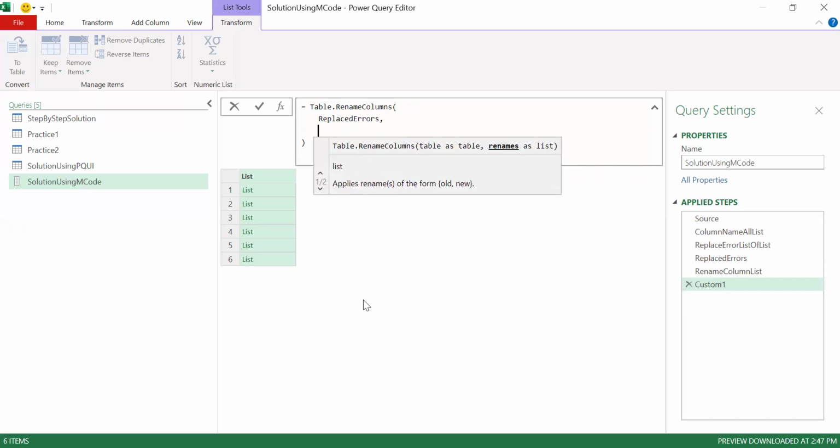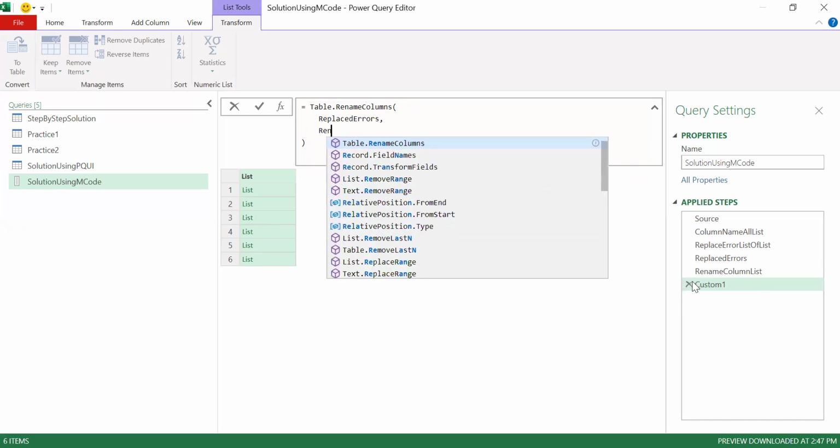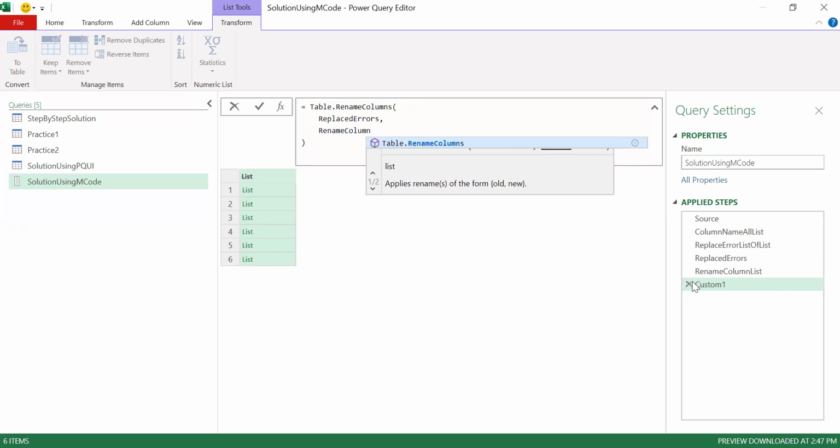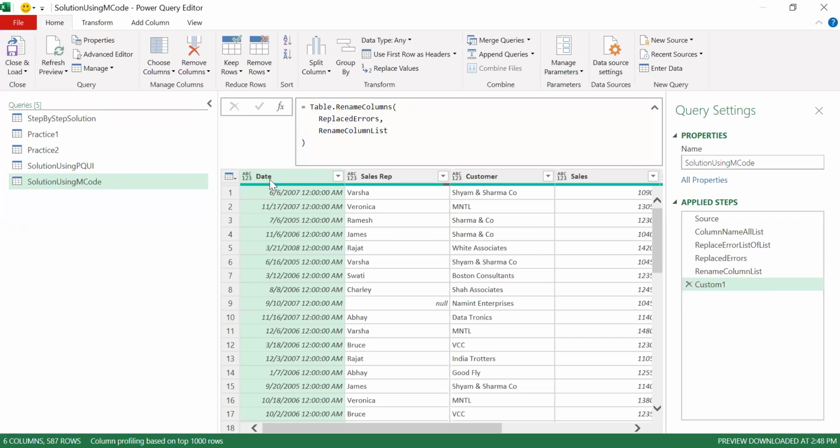Then it is asking, give me your renames as a list, but it is a list of list, and I do have a list of list which is rename column list. And there we go. If you see, my column names got renamed properly and that junk character is gone. And this is my final table.